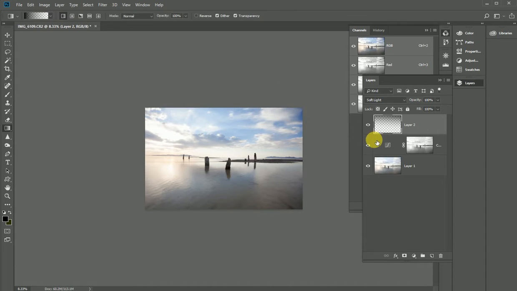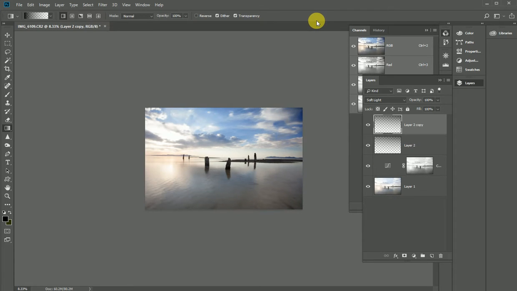If you don't know what I did here, I added this gradient, right? It came down to here. I'm going to stretch it out a little bit by pressing Control T, and then I'm just going to drag it down a little more. And even this, I think maybe I want to repeat it one more time. It could be a little stronger.